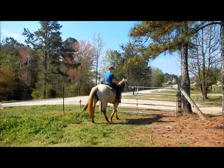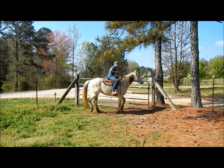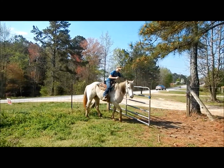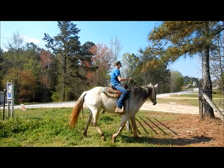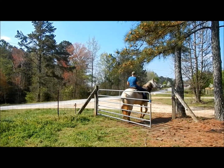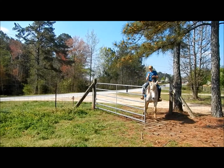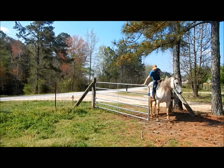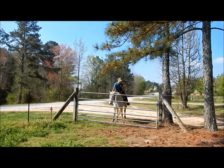First time she's seen our big gate, she's got to figure out what to do with it. Looks like she's getting it pretty good. She's like, what? Go out the gate? Okay, I got this. And Dylan just popped her in the rear with it. Here, I got it. That's her very first time through it. You can't ask for better than that.